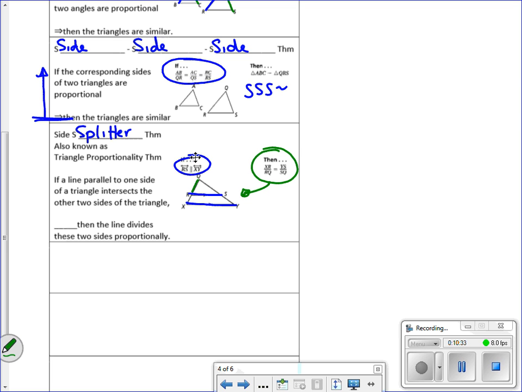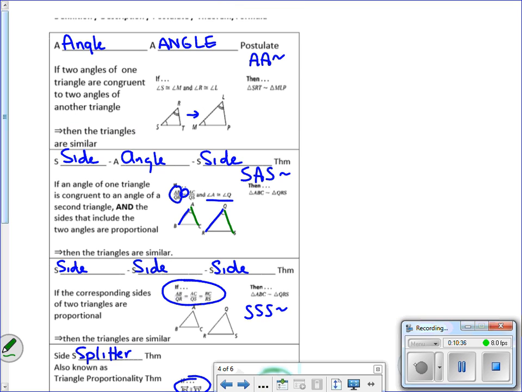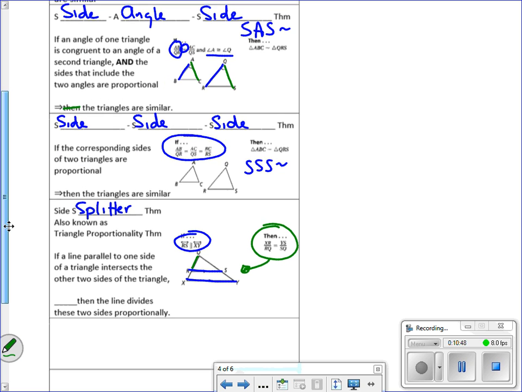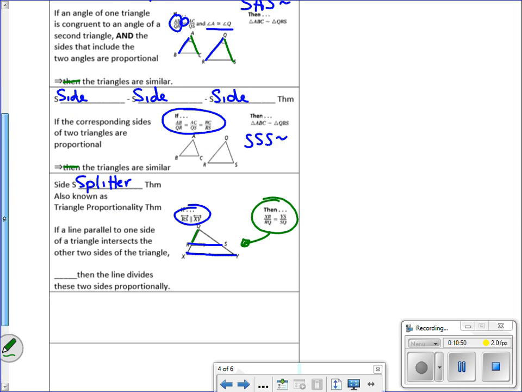Okay? Just want to point out a special symbol that you're going to see me writing more and more. It's this symbol right here. And it basically stands for the word then. So I don't have to write the word then. I can just write that symbol. It's kind of an equal sign with an arrow on the end, right? So if you come down here, that's what should be in that spot.